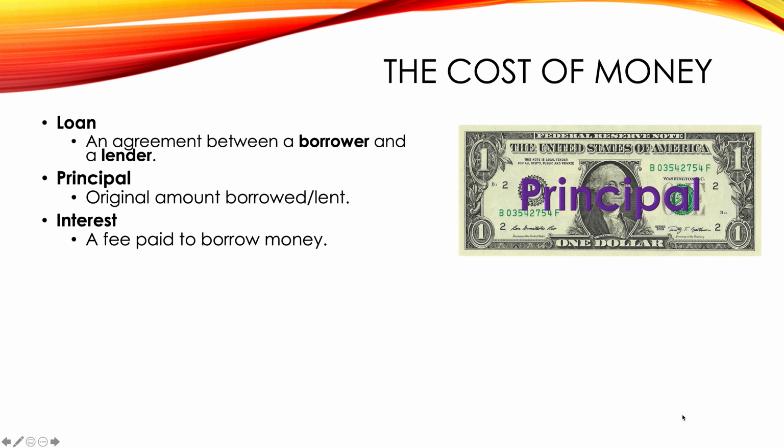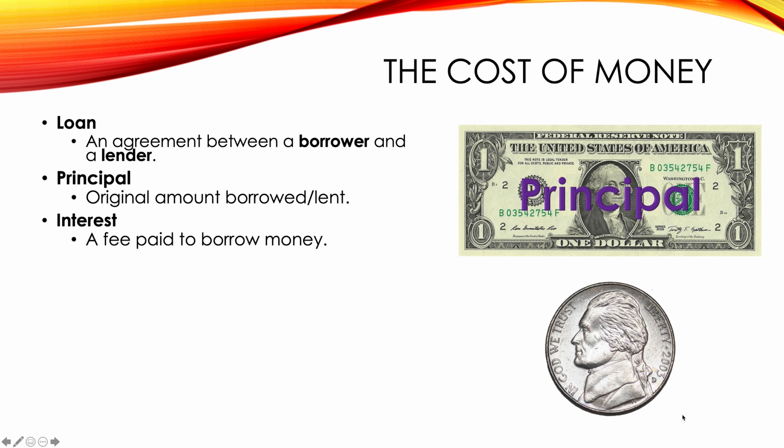Interest is a fee paid to borrow money. Now, again, I borrowed $1 from you and you charged me interest. That interest, what might it be? It might be like a nickel, right? You'd say, okay, Clark, you can borrow $1 of mine, but when you give me that dollar back, not only do I want that dollar, the principal, I want 5 cents, a nickel here, in interest. So essentially, when I have to pay you back, I would pay you $1.05. $1 is the principal, 5 cents is the interest in this loan.